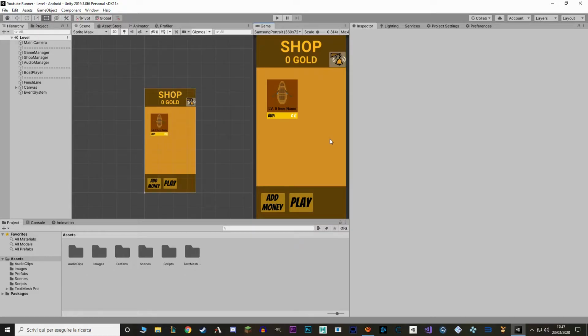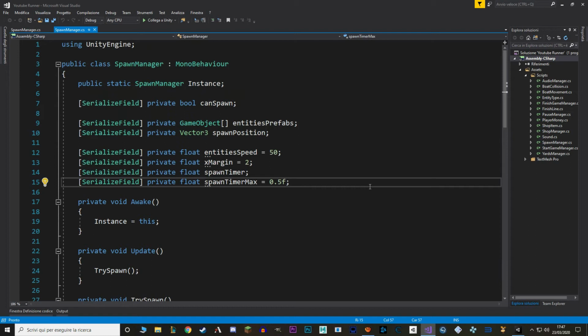Okay, so let's start. For the scaling velocity, we'll do all the calculations in our spawn manager. So let's go grab it. In here, we want to add 4 new values. A value to hold the maximum spawn timer max, a value to hold the maximum spawn timer max for when the maximum velocity has been reached, a scaled value for our entity speed, a multiplier value which we'll use to our entity speed and spawn timer max to add or decrease from them, and finally a boolean to tell us whether we have reached maximum velocity or not.